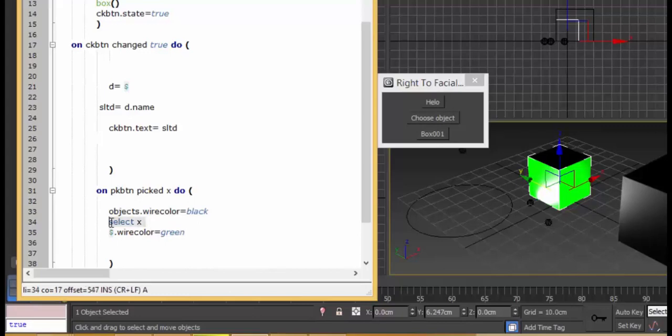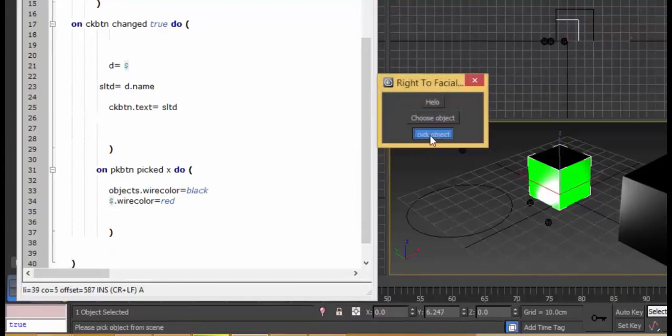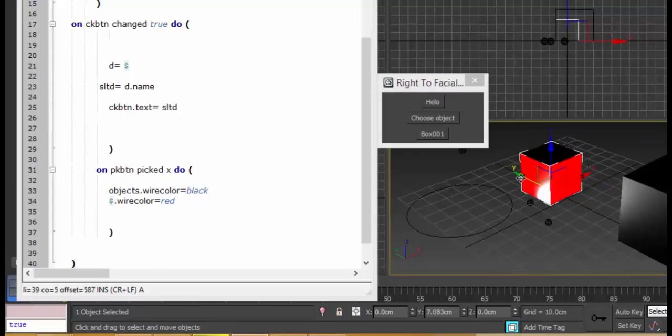I think even the select part may not be needed. Let me see, because I had something down there. All right, so let's pick another object. Let's pick the same object and we see if we have. Okay. All right, so we see the select was not that useful, but however we can always retain it.